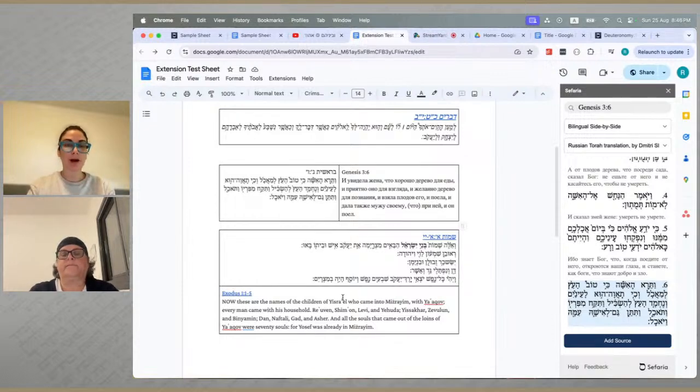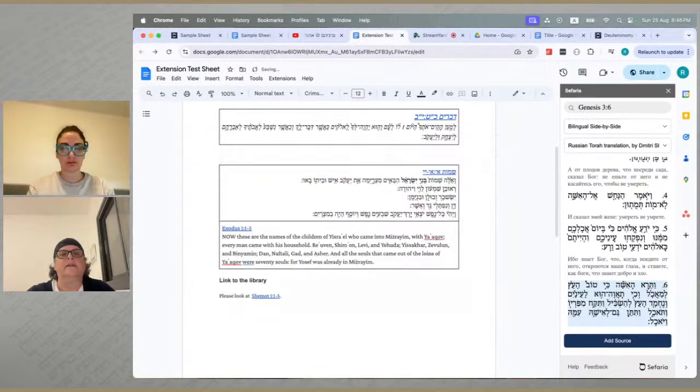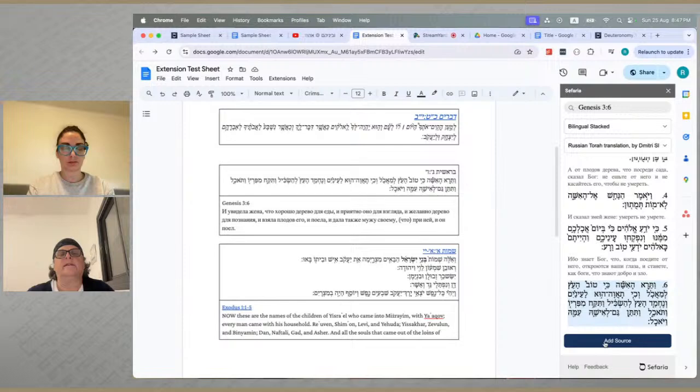Great. And once you add a source, you can't then change if it's side by side or stacked. You have to choose that before you add the source. So if I change my mind, I don't like it, I would delete it. Now, you know what? I really would like it stacked. So I'm going to put it there, and it's going to pop up. Now here it is stacked. You're going to play around with this and figure out what your style is. But it really is quite easy to use.